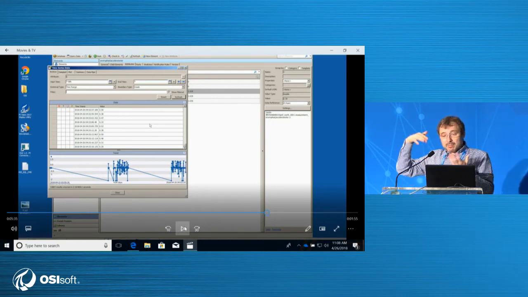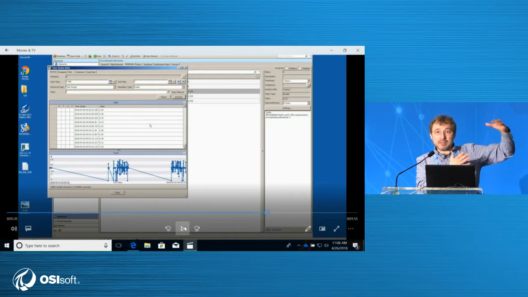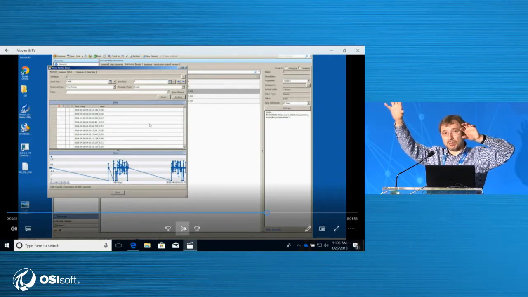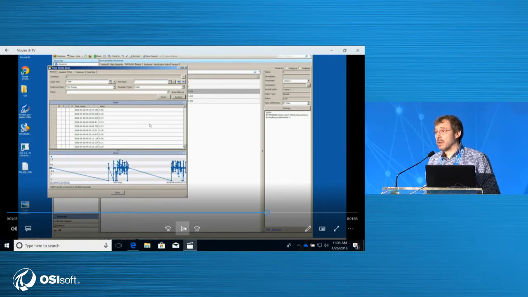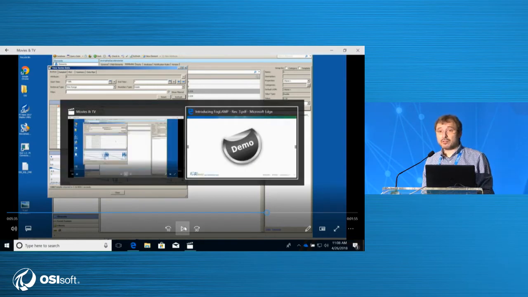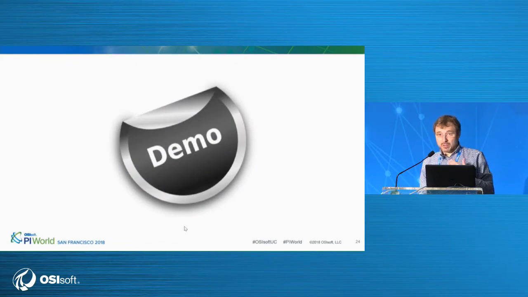And by keeping track of what's being sent and also being prepared in terms of metadata, we can automatically define the structure and feed the Pi server, and feed automatically both the Data Archive and the Asset Framework, which is quite a significant operation that you can do directly with FogLAMP.